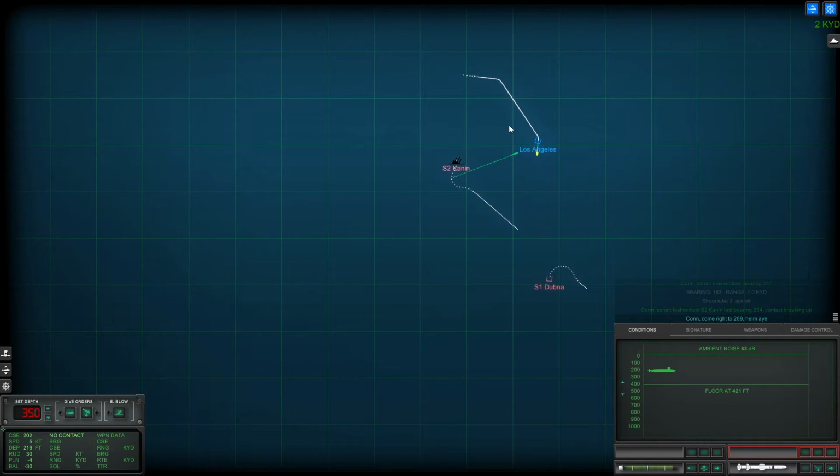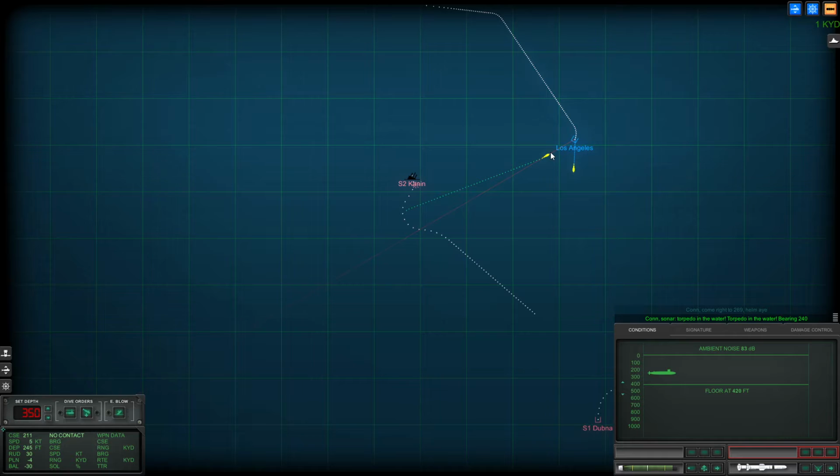This is getting dangerously close. I'm just hoping that that decoy's making enough noise that... Con, sonar, torpedo in the water. Torpedo is going right after us. 40. I gotta speed up. Con, sonar, we are cavitating. Come right to 270, helm high.